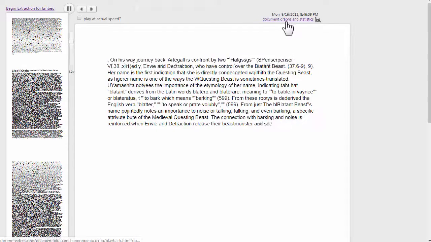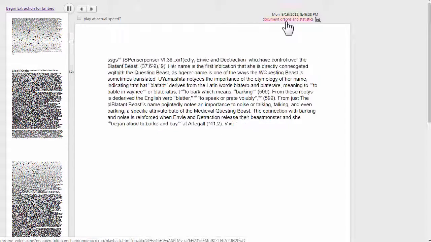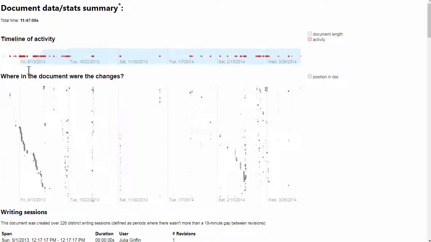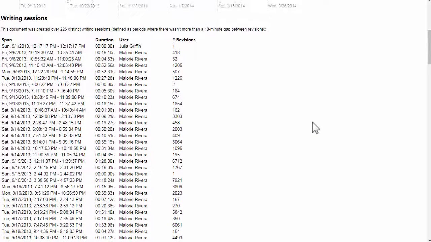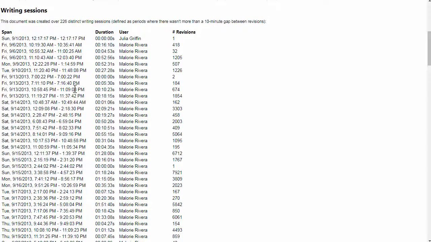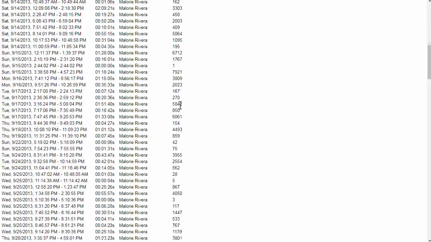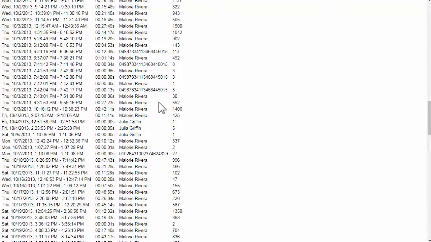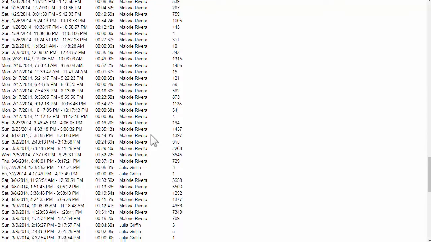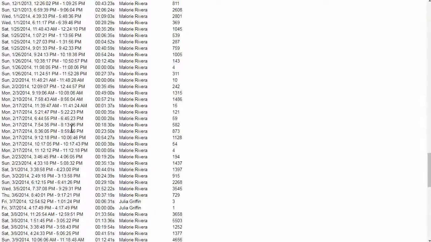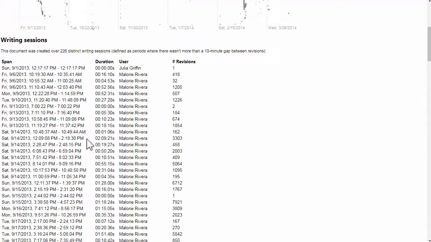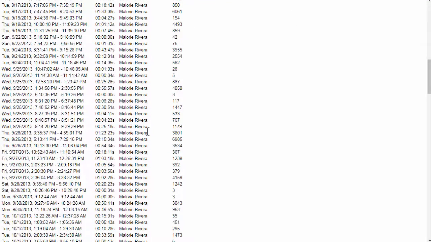What's really interesting here is the document graphs and statistics for this, when you see the breakdown and you can see when major changes were made back in 2013, again in 2014, and then you can come in here and see how many revisions were made on that date or between these two time periods and by whom. Most of them, of course, were Mallory, but some were her professor, Julia Griffin. So this archaeology of a document really tells you a lot. You could see, especially in group dynamics, who was working on the document when, how many revisions they made, from what time to when, all this kind of stuff.